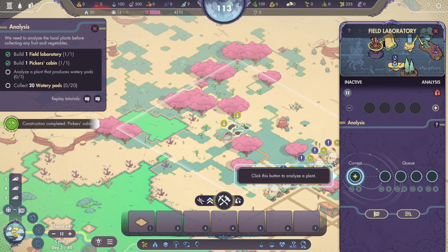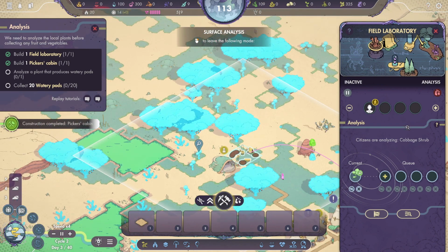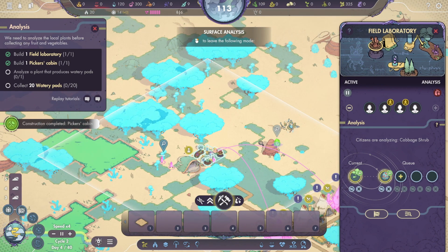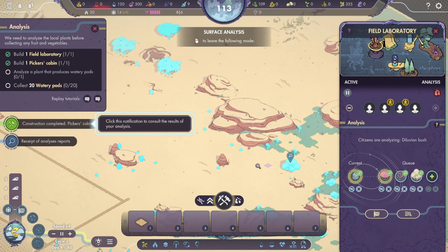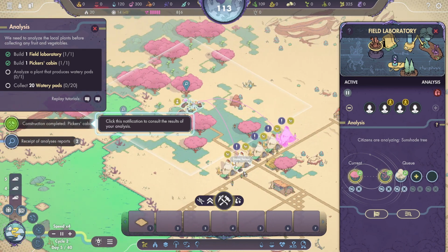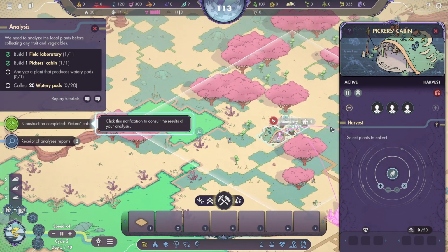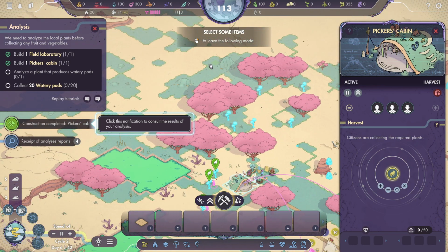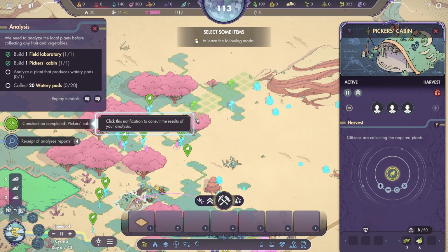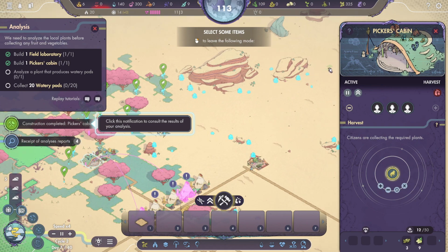So let's go and analyze. Start with that and have someone immediately start working on that. And analyze that, this, and all the way over here, one of those. That should be every plant on the tutorial map. I'm gonna go and pick all of this food. The cabbages, so we also need to pick watery pods, so we'll go ahead and pick these as well. And that should do for that.